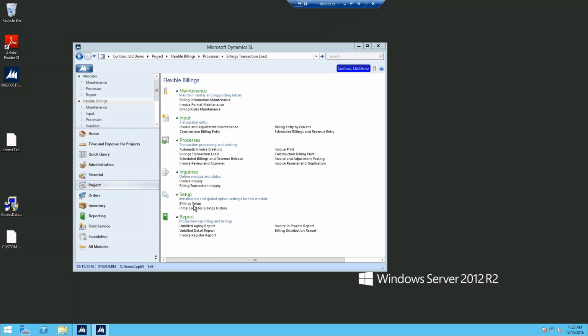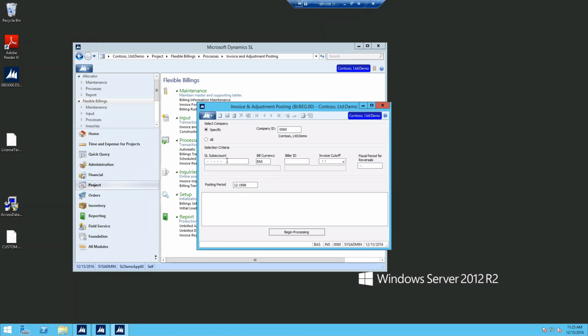You want to do your posting. Make sure that you posted invoices. One thing that comes up occasionally that people forget about, if you don't do a lot of reversals, is that you actually have to put a period to post in the reversal section in order for it to post that document. So even though your flexible billing person may think that they've done everything they needed to do, it may not go up to GL correctly if that information is missing from this screen.